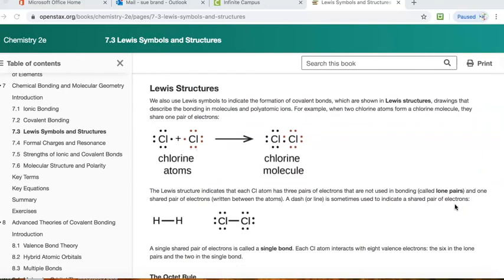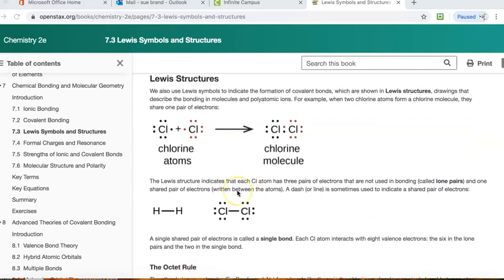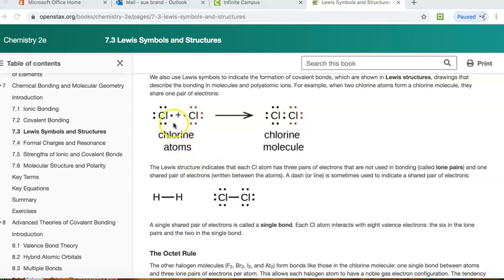So when you're talking about compounds, or even molecules, Lewis structures become a little bit more complicated to draw out. And so here you see a simple structure where you have 2 chlorine atoms. Chlorine is in group 17, so it has 7 valence electrons, and each atom can basically share an electron because each atom wants 8 valence electrons. And so it already has 7, it needs one more, so they each share one.